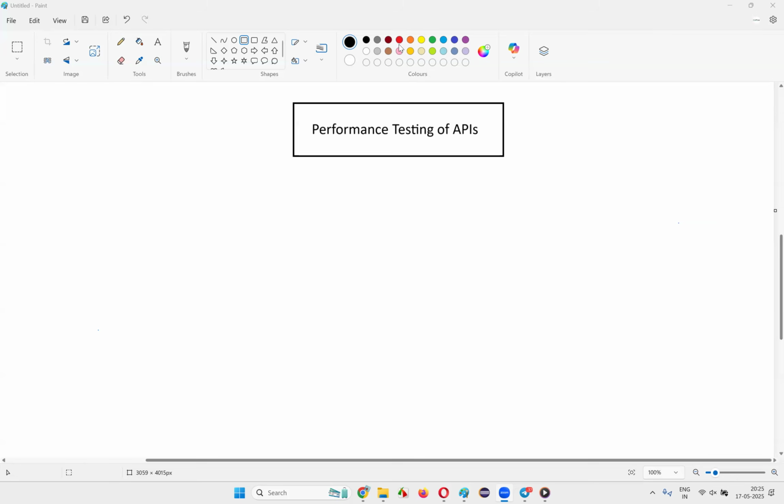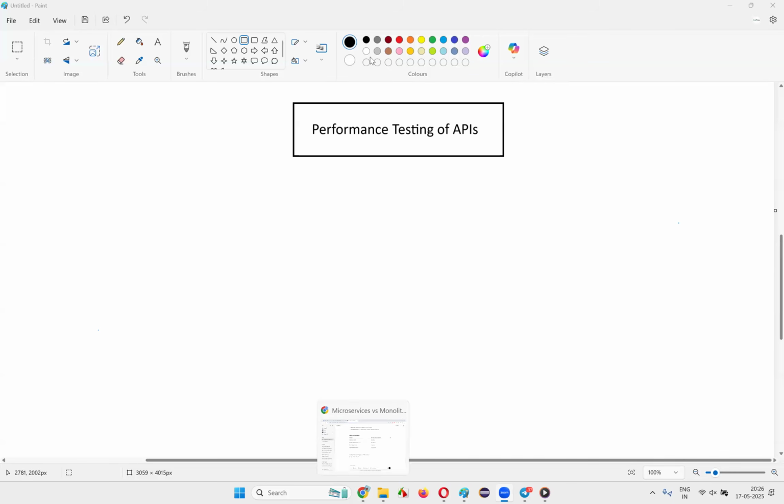Yes. In real time, what happens? In real time, one user will be using the application or multiple users will be using the application. Tell me guys, in real time, a lot of people will be using it.